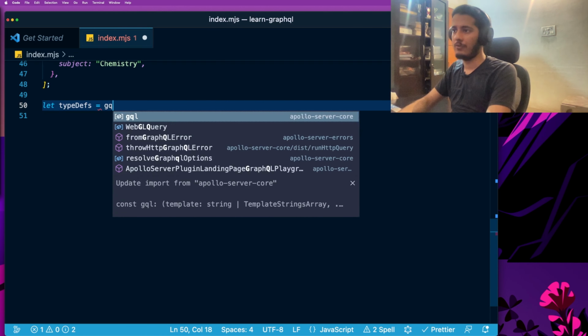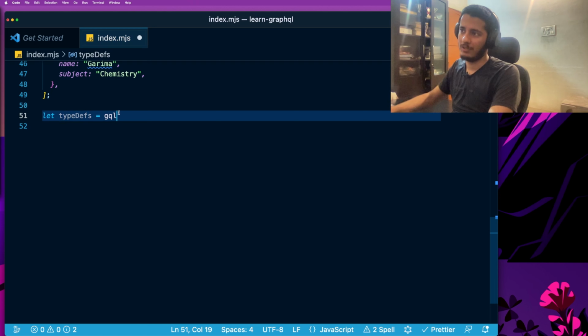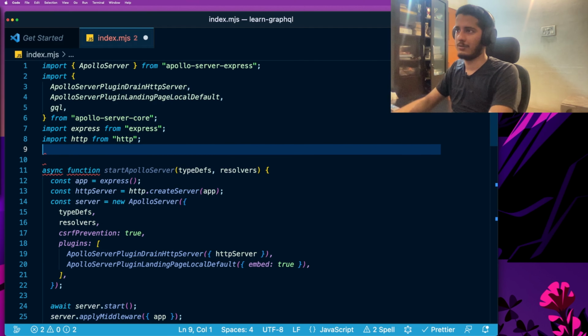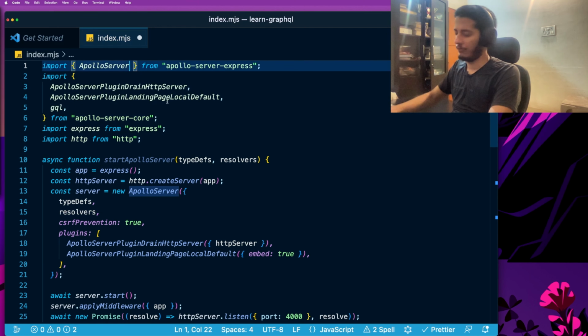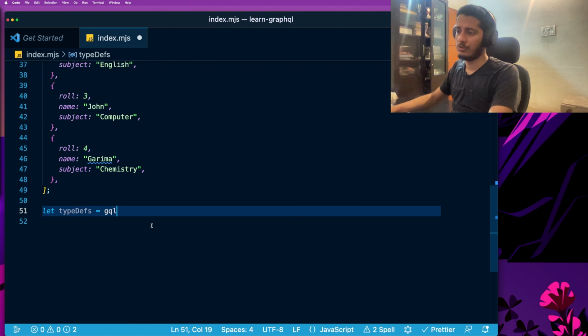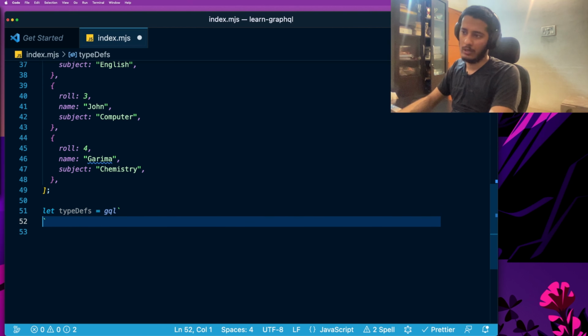And how you do that is you just import GQL. So I did that, and just, that didn't import it. GQL, I think that's available over here. So you can call it GQL, and with Apollo Server Express, you get GQL, right? So once you get GQL, what you have to do is, you can directly do this. Okay, and there you go, right? So once you do that, you can specify the structure of your data quite easily.